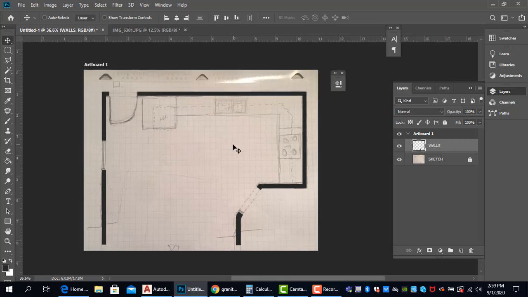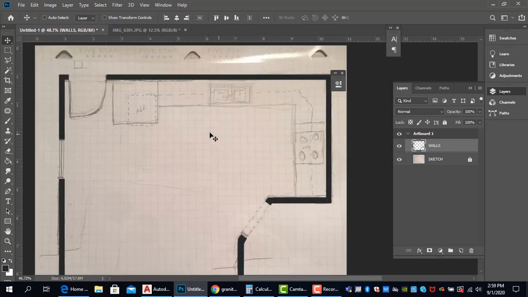Now, the next thing I wanna show you is that we're going to add, in our case, some patterns and textures. I'm gonna show you how to add, in my case, granite from a countertop. Since we're working with layers, this is gonna help us hide some of the images under the other one. In other words, we don't have to be as precise because we can play around with it and hide the images. So we're gonna create a pattern so we can add it to our countertop.